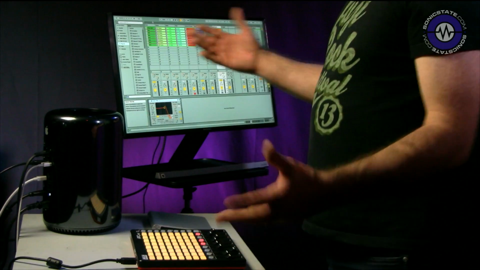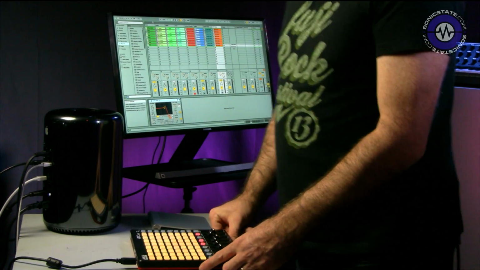I didn't even have to go into the settings. I didn't have to configure anything. I just literally plugged it in, plug and play, and it just worked. That's because the API that the APC is using is built in to Ableton Live. So that's really, really nice. So no drivers and no configuration needed. So that's a big plus.